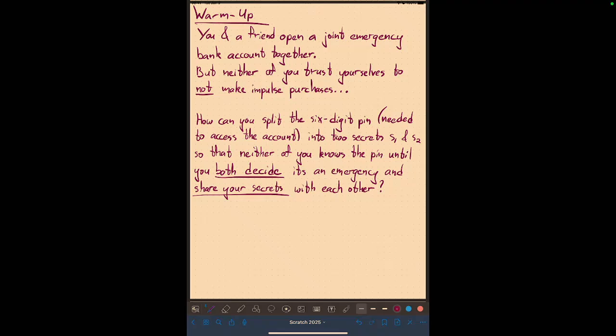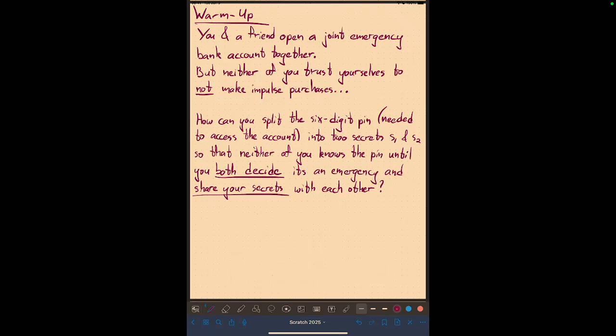So today we're going to do everything purely slides, or iPad at least. What today is going to look like is we're going to talk about secret sharing, and then switch to error correcting codes. And error correcting codes, I have some real polished slides for that. That's what I did my job talk on to get this job. So we'll switch to those in a moment. But we're going to do secret sharing first. So yeah, just a warm-up problem.